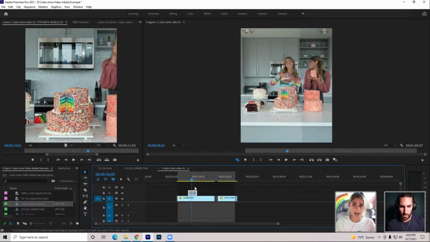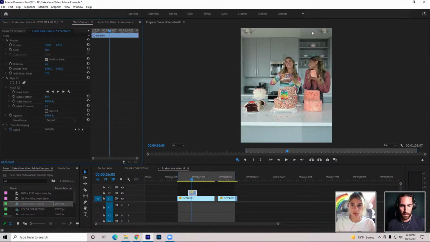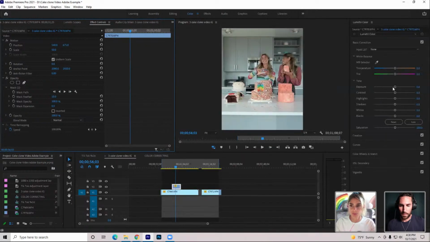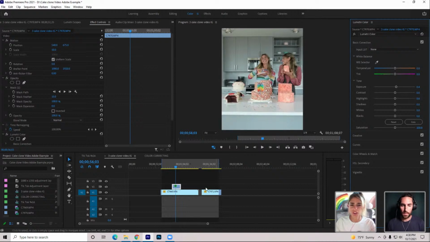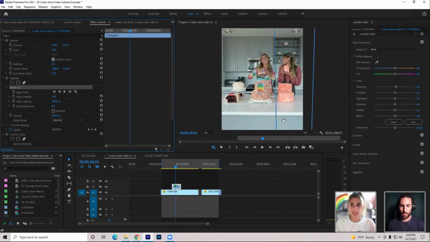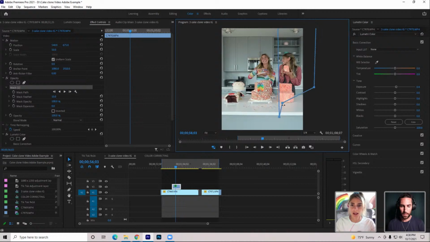You could tell right off the bat that even though I had the set exposure, this one was a little bit darker. So I'm just going to go to my color and bring that up a little bit. And I did have to adjust that slightly. Also, one of the things that would make my life easier is bringing this up and not having it hit the bottom, because it was a little darker. Just aligning it with the bottom of the cake made things a little bit simpler. And same thing, actually, I'm just going to bring this down.